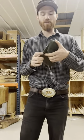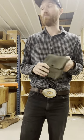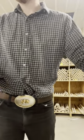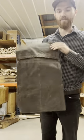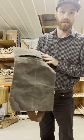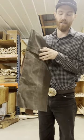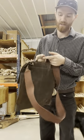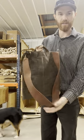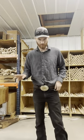We've got these little small pouches. They've got webbing on the back, a snap on the front, and these are pretty affordable right now. They're in brown and green. This is green. And then our basic haversack, which has a flap that you can put stuff in and fold it down like this, so stuff stays in there, small and pretty large stuff. It's got a little carry loop like that, and then a strap. There's other wax canvas products, and those are all available on the website right now in the deal section. So check that out. Check out our fresh drop section as usual.